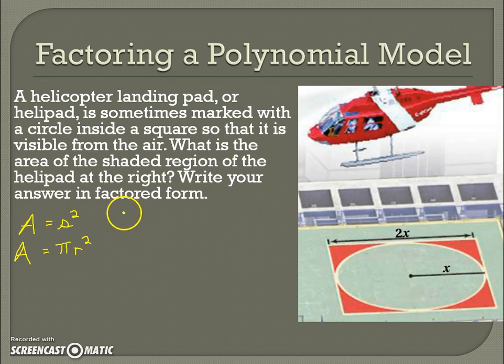The side length of my square here is going to be 2x. So I have 2x squared. Here the radius is x. So for this I'm going to have pi, and then x squared. And these things I could simplify some stuff out here. So 2x squared is going to be, remember that, it's not distributive property, but it's similar. It's going to be 4x squared. And then this down here is just pi x squared. So here is the area of the square. This is the area of the circle.